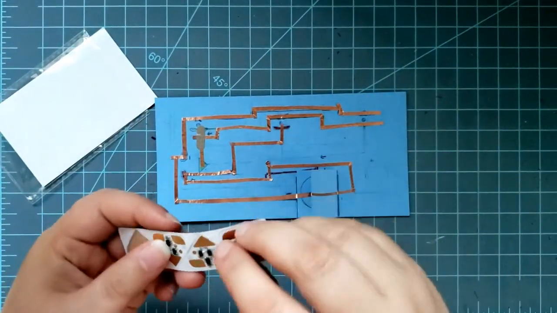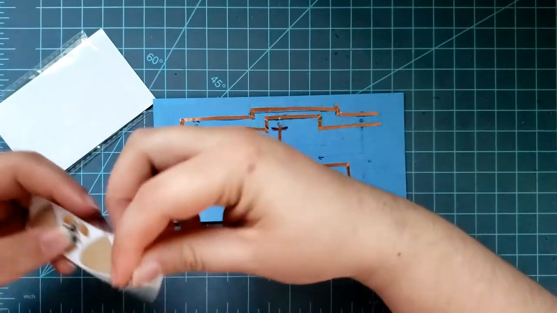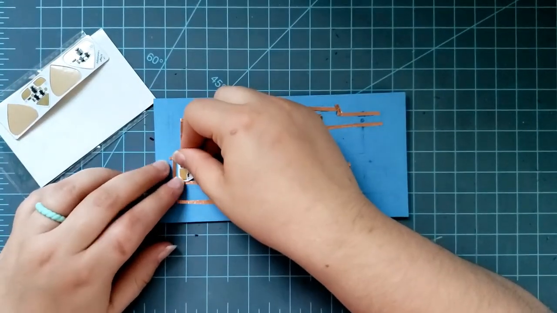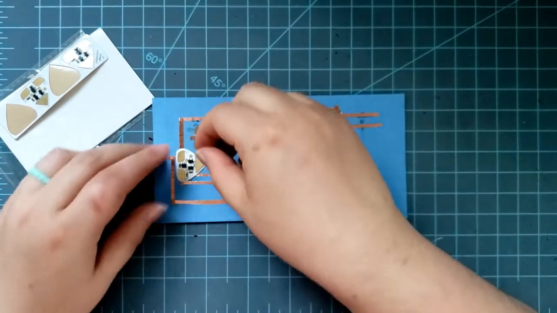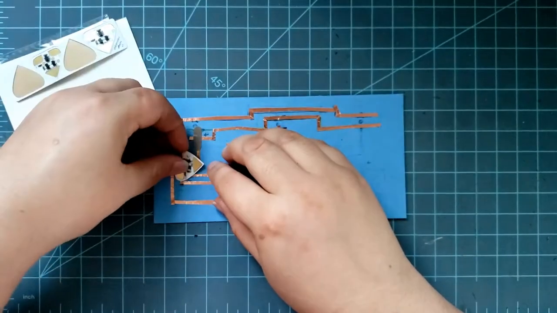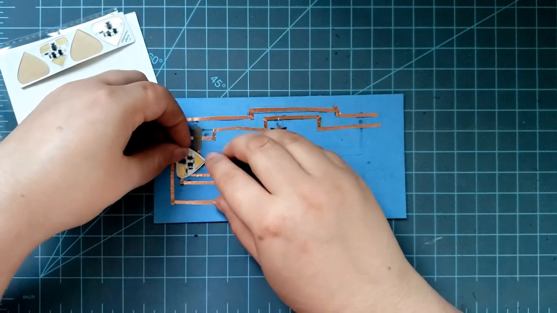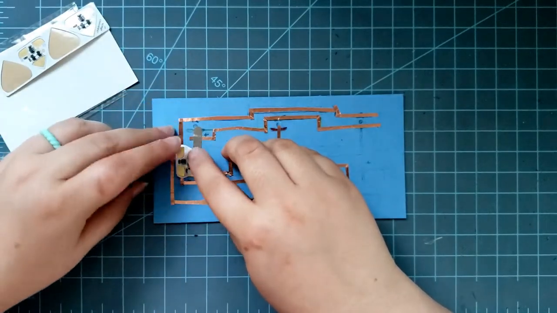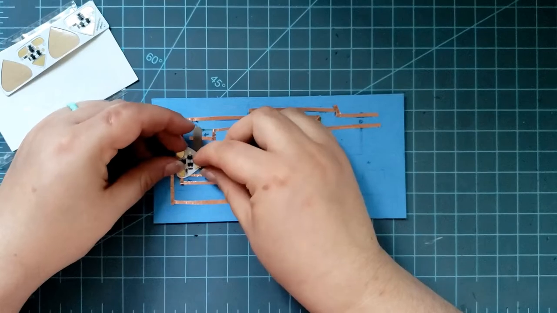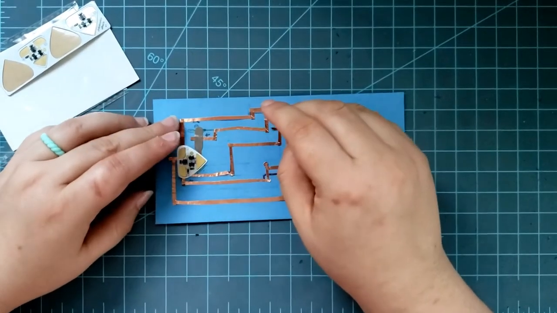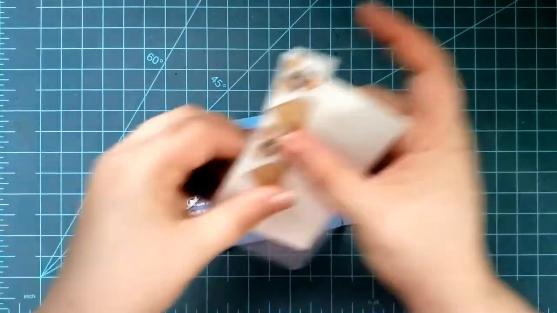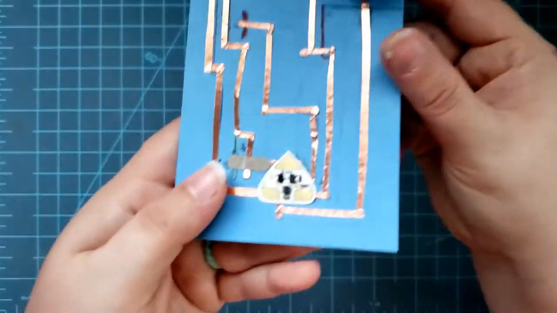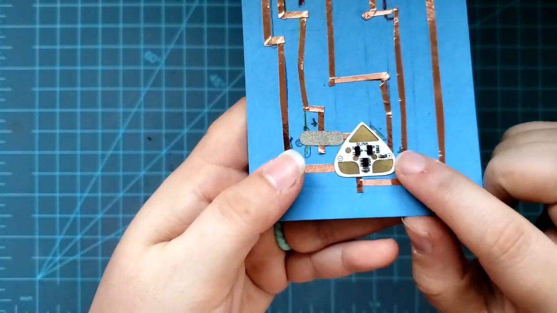I am first adding the Blink Effect sticker. The nice thing about the effects sticker is they come with these awesome stencils, so it helps with drawing out your circuitry, where you can basically stencil out the outline of the effects stickers and your LED sticker lights, so you can easily create paths that go in between the battery, the sticker lights, and the LED lights.